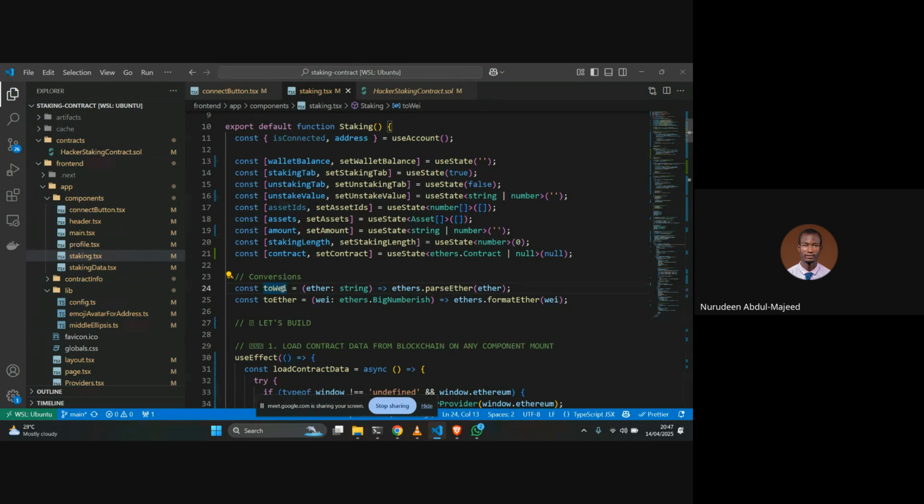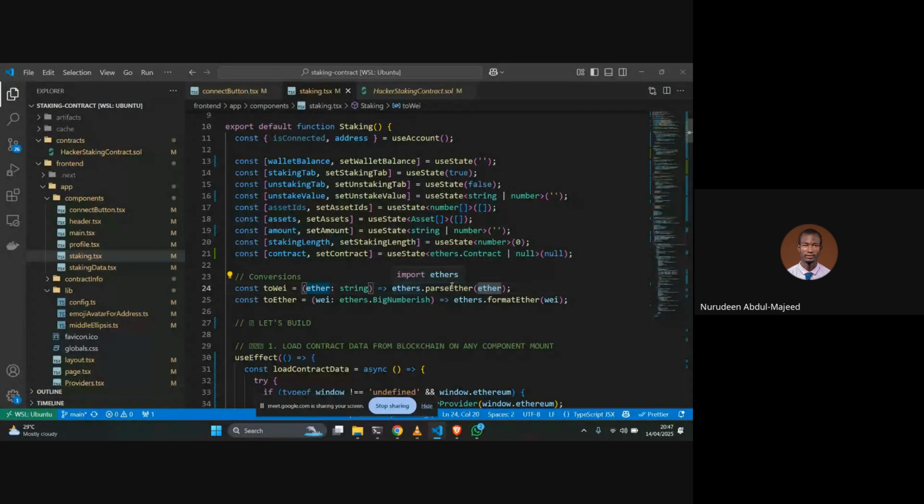Let's say you are staking 100 Ethereums. If you put the 100, this function takes a parameter which is a string. So if this function takes the amount that you are staking, it's going to convert it to the lowest form of Ethereum, which is wei, and change it to a number, and it returns it.